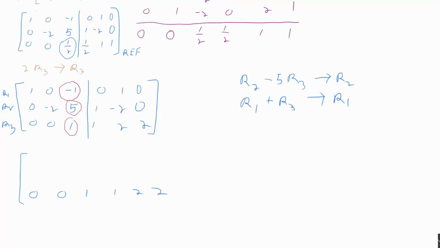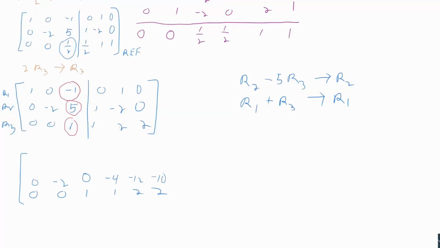So if we multiply 5 times 0, that's 0 plus 0 is 0. 5 times 0 plus 2 is negative 2. Negative 5 times 1 plus 5 is by design 0. Negative 5 plus 1 is what? Okay, negative 5 times 2 is negative 10, minus 2 is negative 12. And then negative 10 plus 0. Does everybody buy that? And then add, to get the new row 1, add row 1 and row 3.